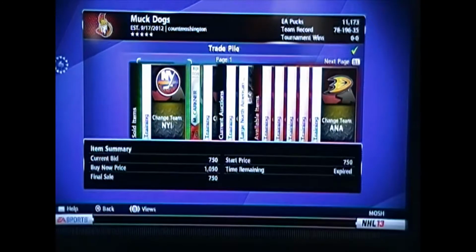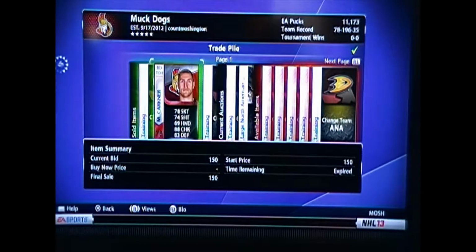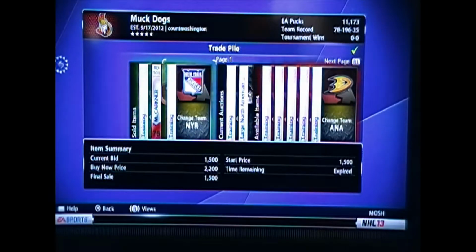So I go to my trade pile, and I've sold the New York Islanders there for 750. Like right now, Karlsson, I got that in a pack. I already had one, so I just dumped him off. The New York Rangers, 1,500.